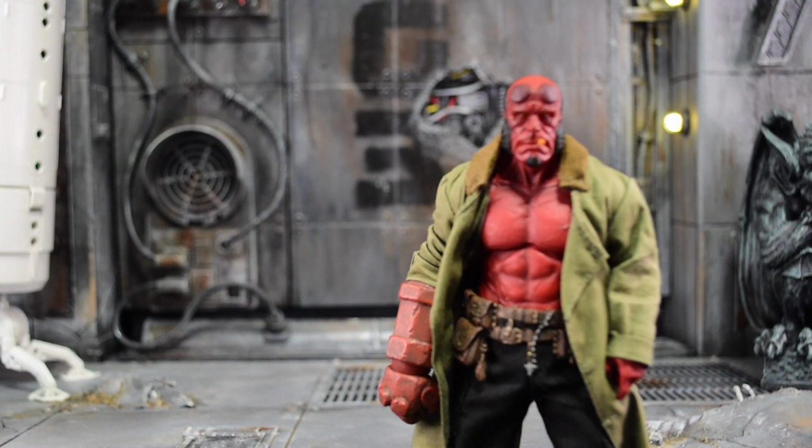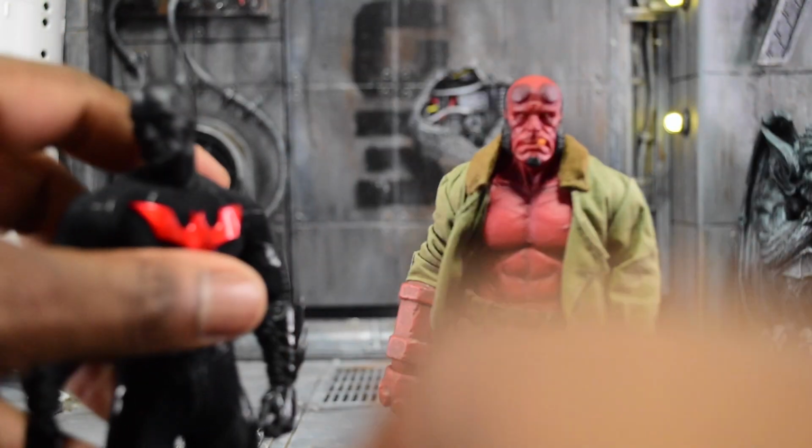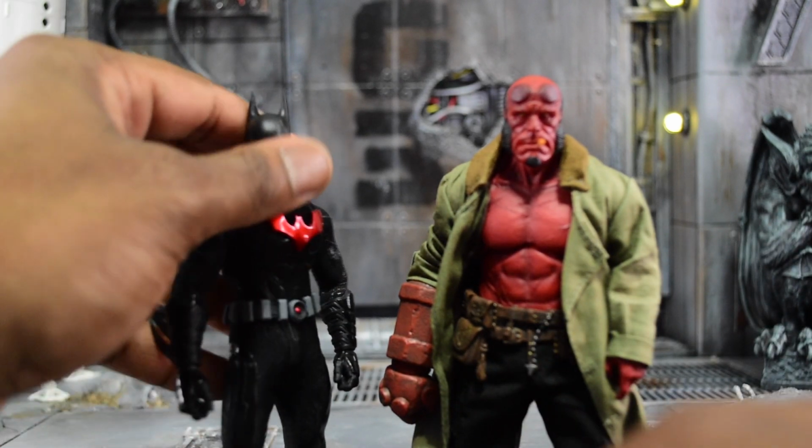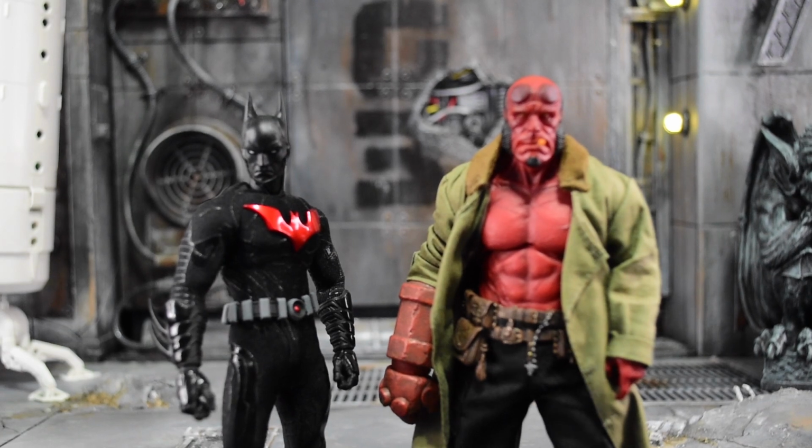So here is Oldboy's sculpts, just some of them. I haven't gotten around to really doing all of them, but these are the ones I have on display right now. So I figured I'd do a video.